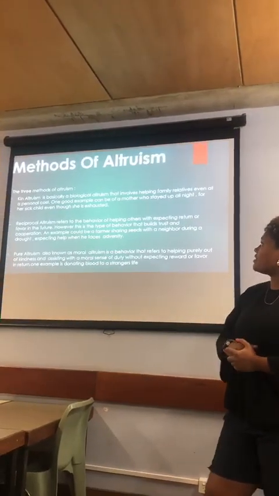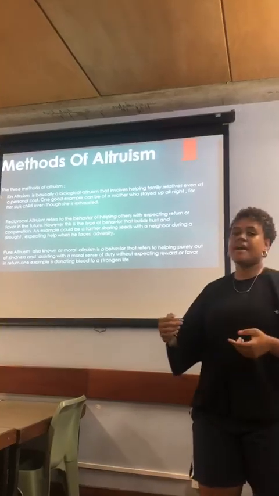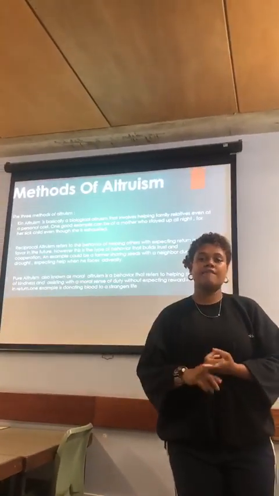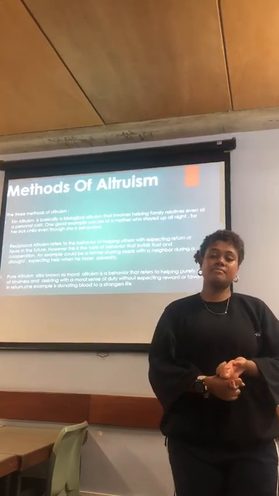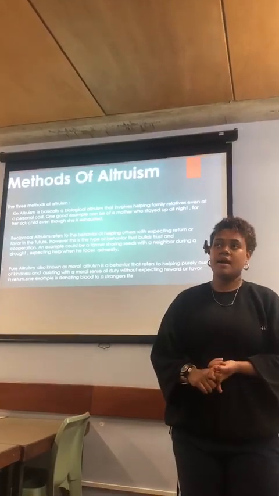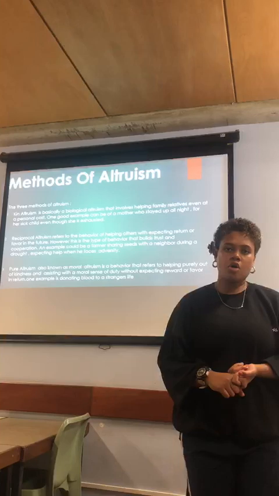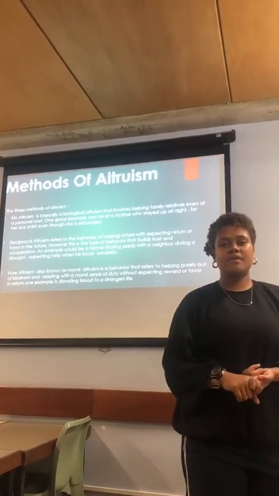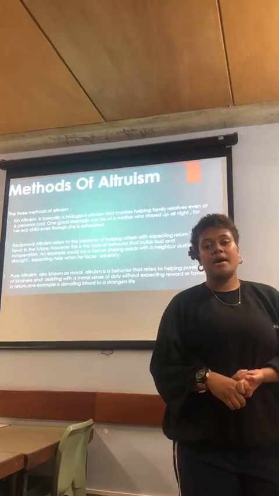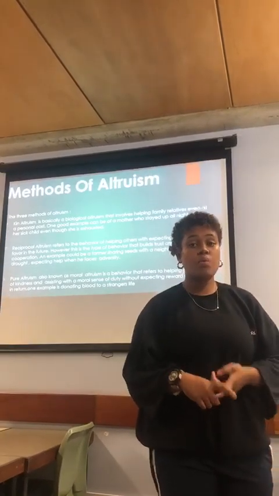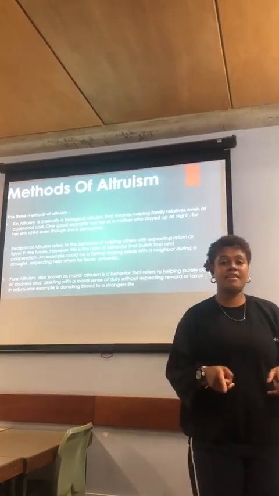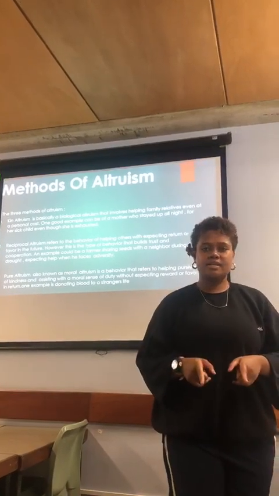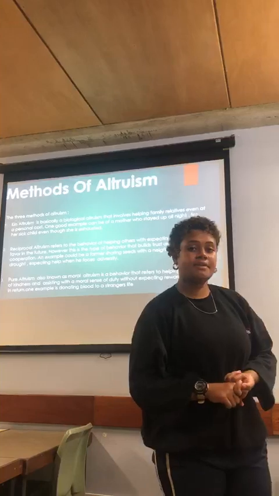Moving on to the methods of altruism. There are basically three main methods of altruism as known. First is known as the kin altruism, that involves a loved one or biological altruism, whereby a relative helps out the other person, of course. One good example could be a mother who sacrifices her time waking up the whole night just to look after her sickly child.